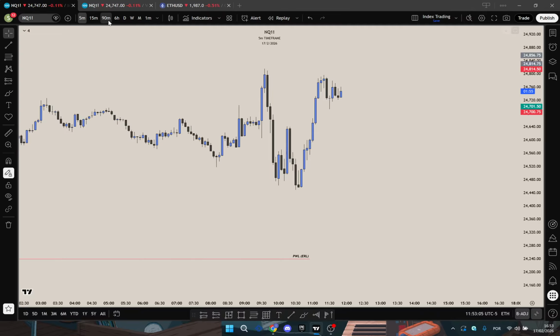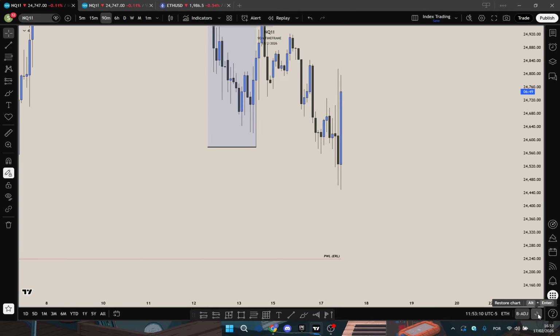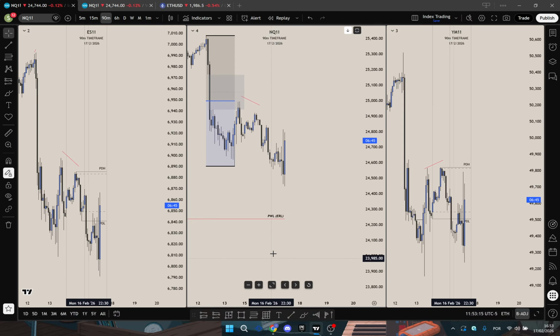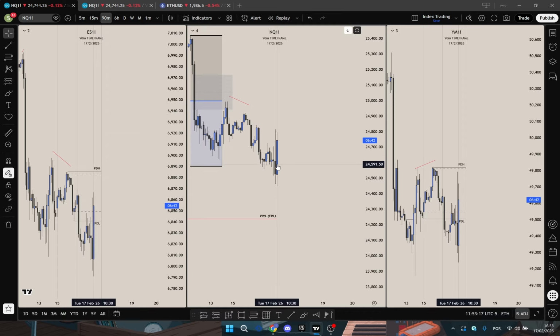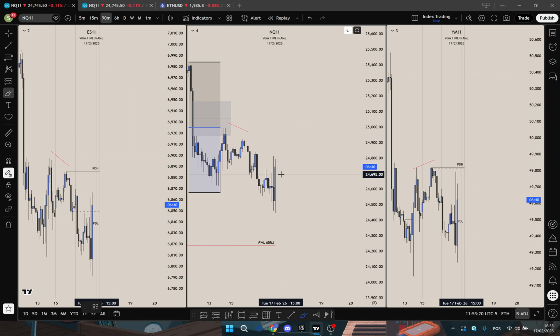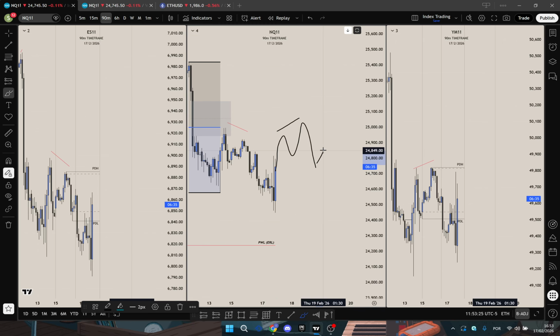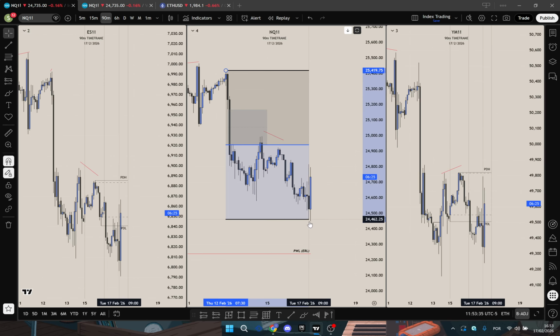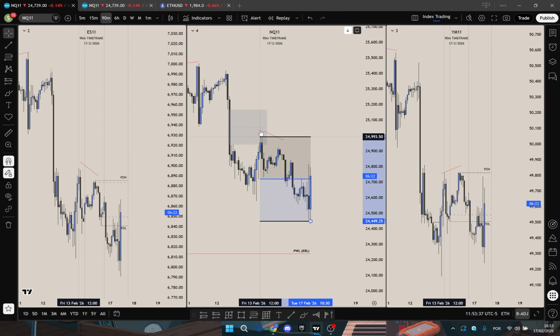Pretty happy with today. So going into tomorrow, we'll see what happens. Ideally, tomorrow I would like to see a new previous day high SMT form, so we could take it lower. So that's my view. Also, this is the new range on the 90-minute chart. This is the new range I'm paying attention to.